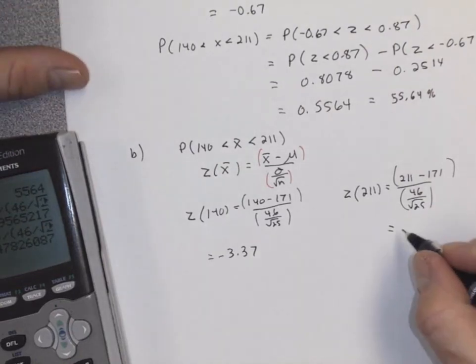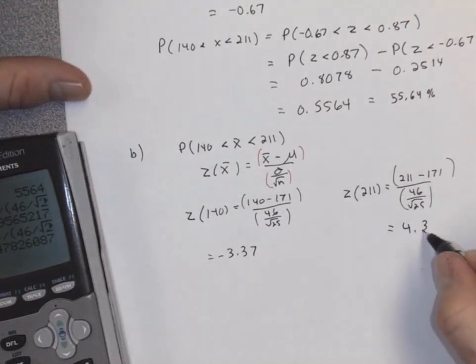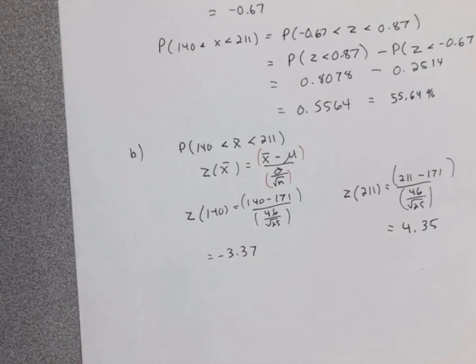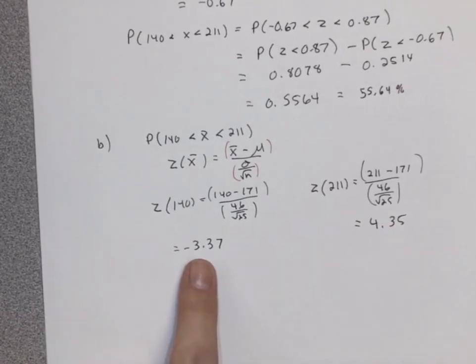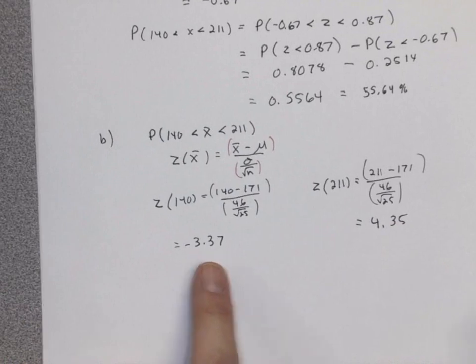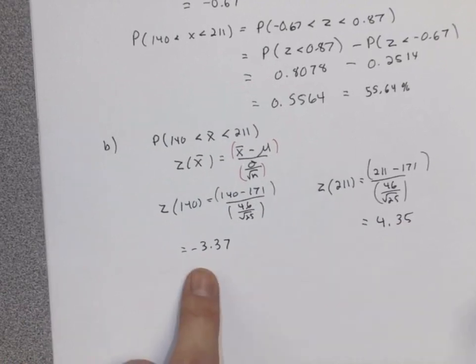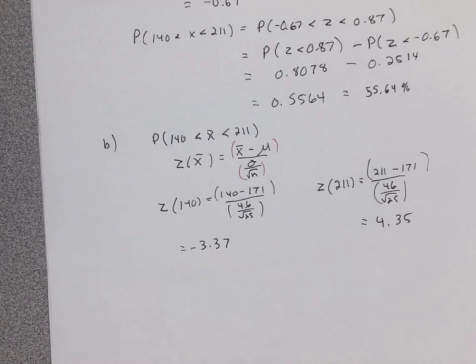Wow, this is really inclusive when it comes to a group, right? 5. Wow. Okay, so that one's off the chart, right? That one's almost off the chart. Remember, anything below negative 3.5 and above 3.5 is going to be 0.001 and 0.9999.